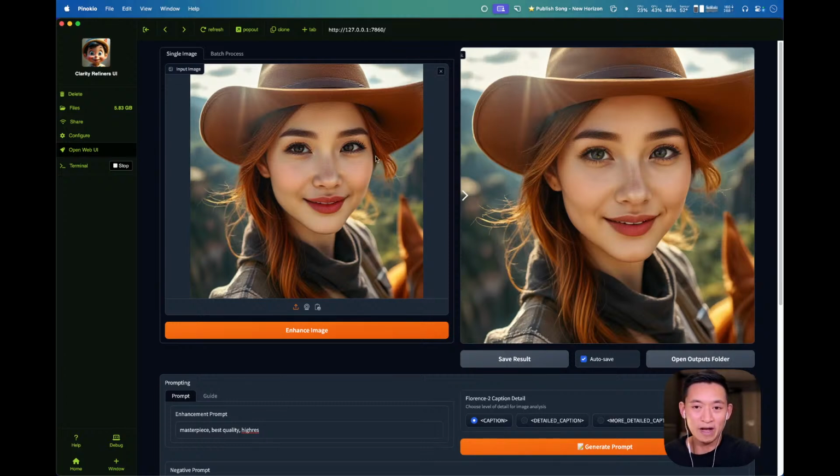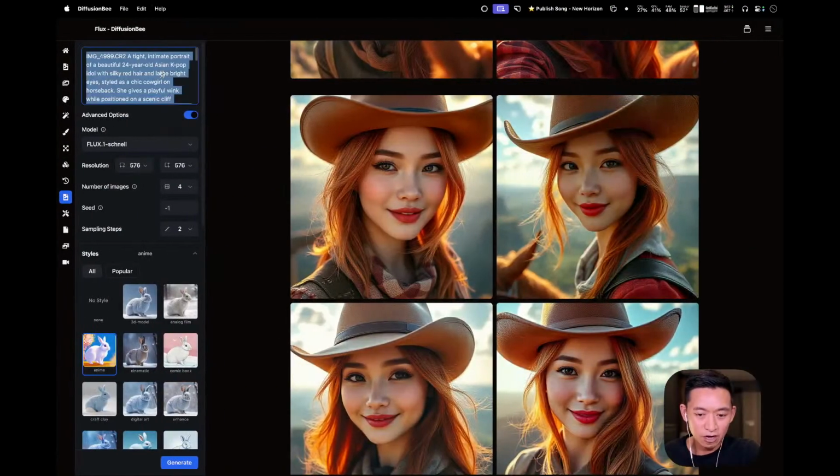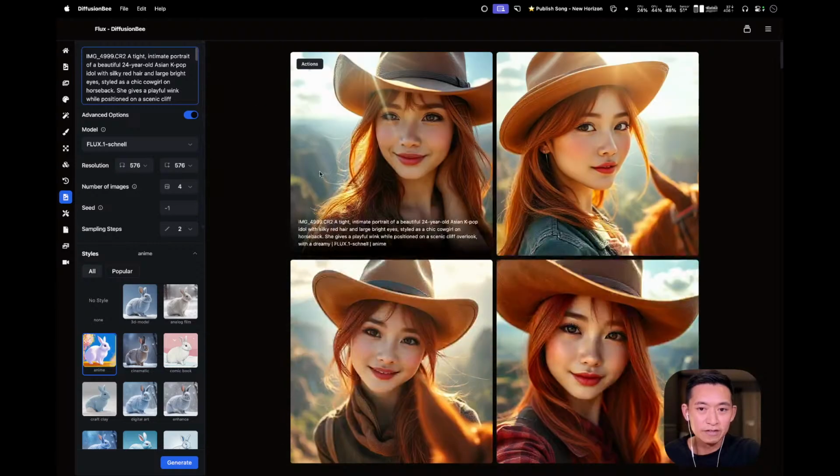So I'm going to go back into here. I'm going to copy this. More of these are generating. Okay, it's finished generating. So yeah, this one's pretty good.